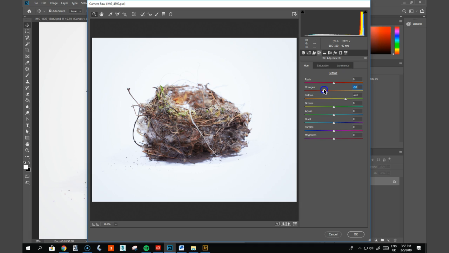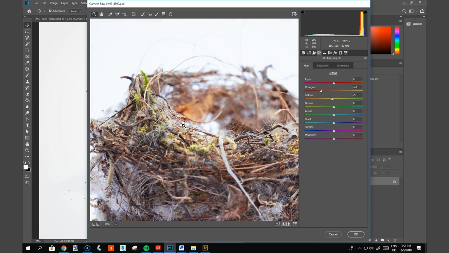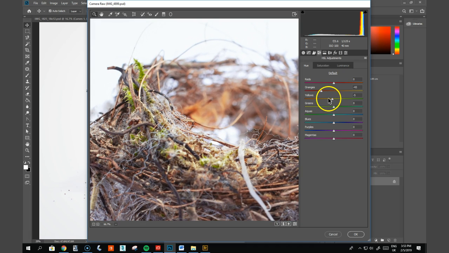I'll turn them back to their original settings, so 0 and 0. Okay, and if we just examine it, you'll just see the image warming up around in these sections in here. So just in there, so I can cool it right.